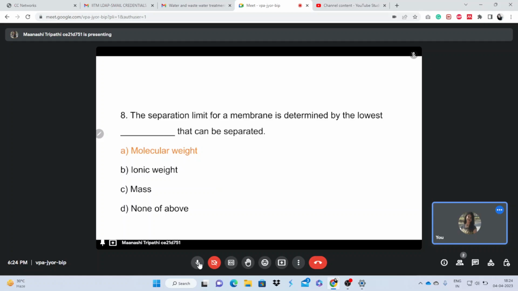So what happens in an RO membrane? If this is the RO membrane, the inlet is coming, some goes out as outlet, and some will be retained, which we call reject. There will be many types of particles, many molecular weights. The ones which are allowed will go here and the rest of the things will go here. This is how it works in a membrane.